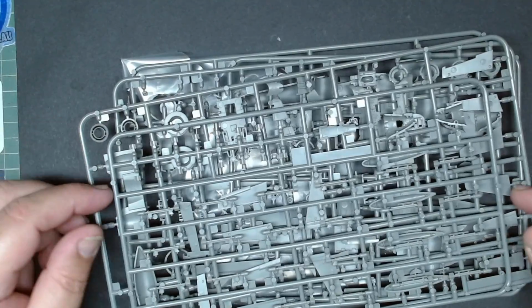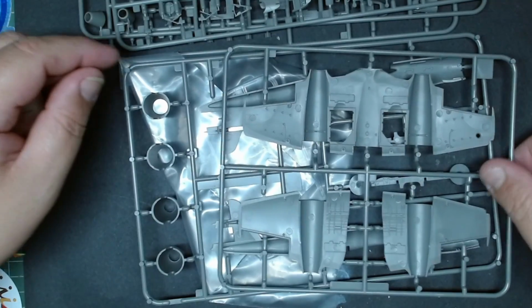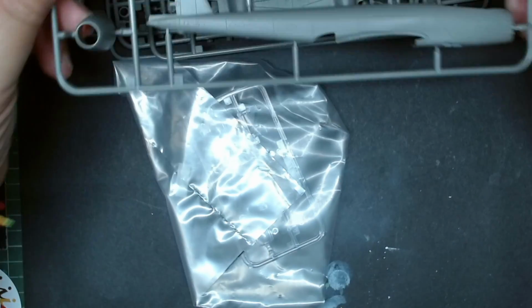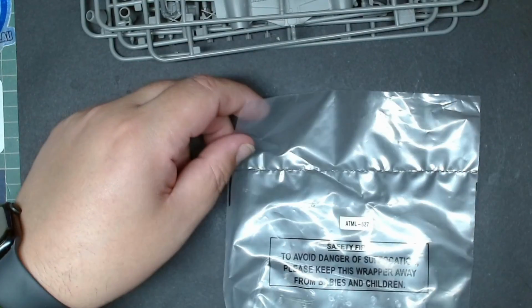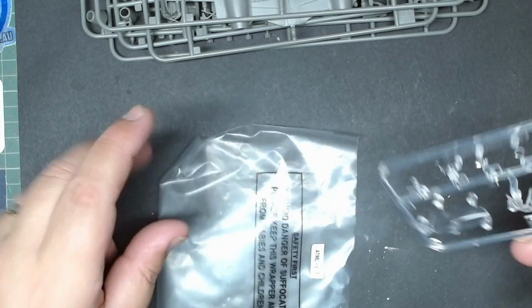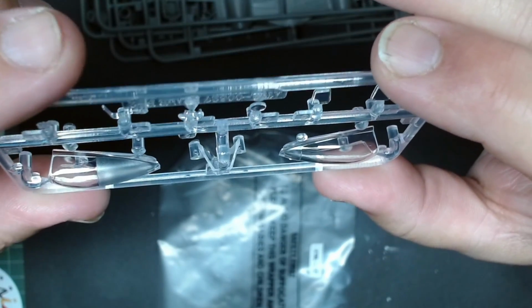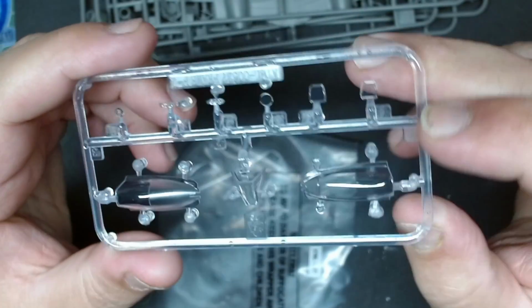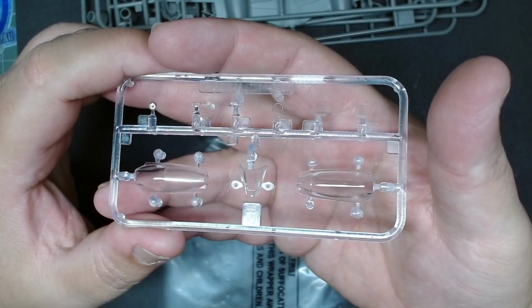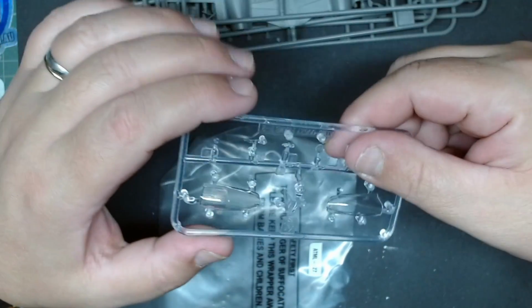So getting out of the bag, we have 1, 2, 3, 4, 5 sprues and the clear part. So shall we start with the clear parts? It's the first one, so let's have a look. Clear parts are nice and clear as expected, but from what is expected to what really is, sometimes is a big difference. As you can see, there's no scratches, there's no nothing. It's perfectly molded as far as I can see, so very happy with it.